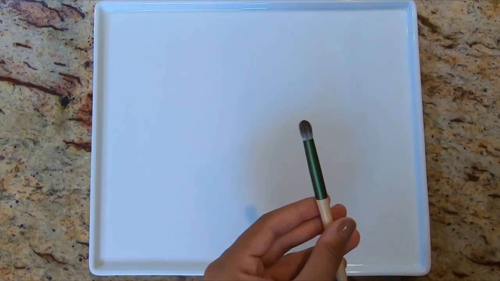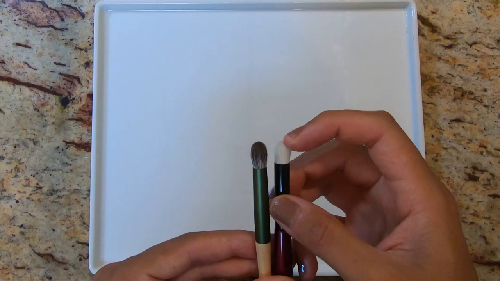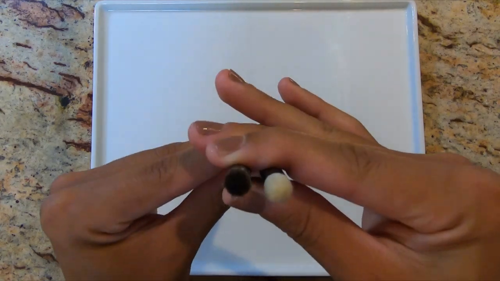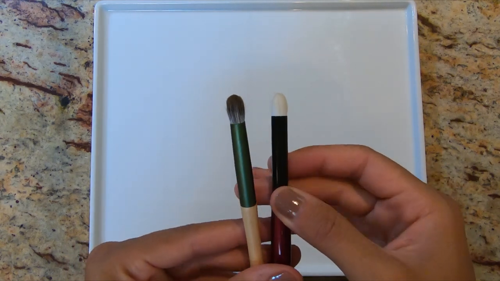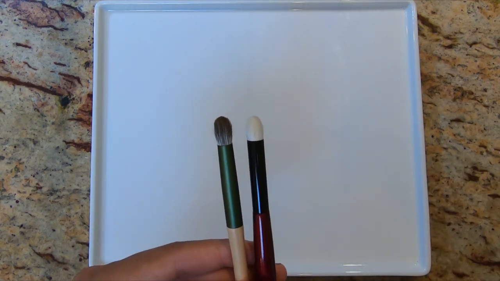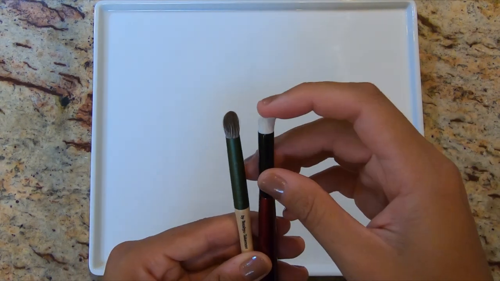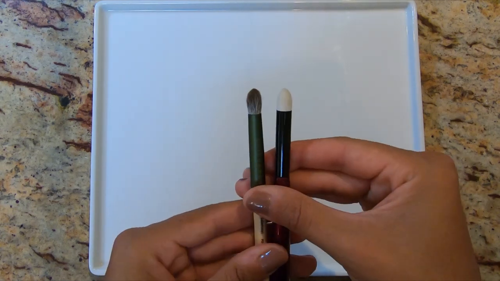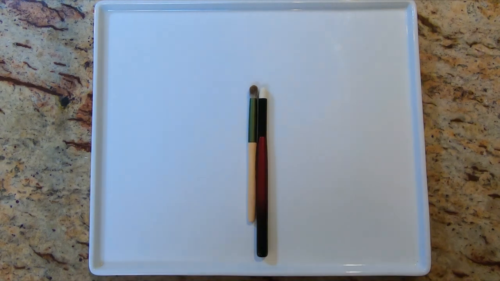And then lastly, I have the Sonia G Pencil 2. This one is made out of Goat, similar size. I think these are actually quite close and the Sonia G is more dense and I think it works better when you're trying to pick up harder to pick up formulas, heavier formulas. And both of these I think are nice for inner corner highlight if you prefer slightly bigger brushes or have larger eyes. So I think that wraps up each of the brushes. Let's get into the overall conclusion.